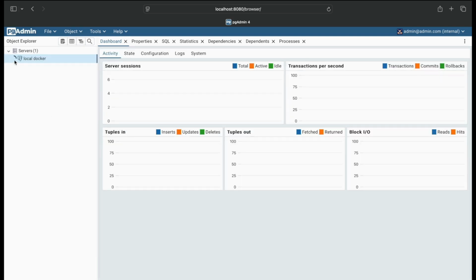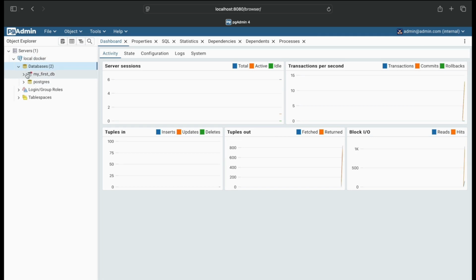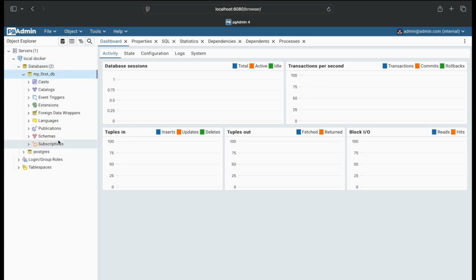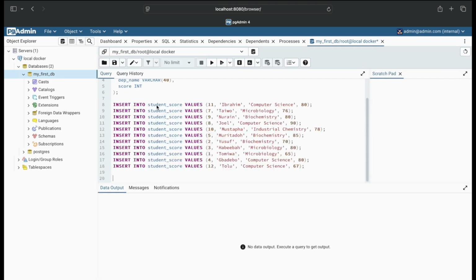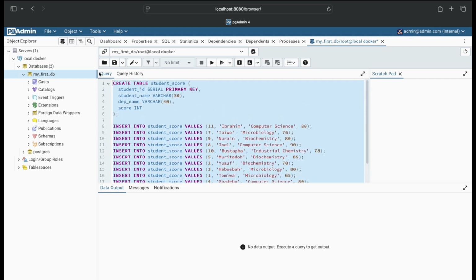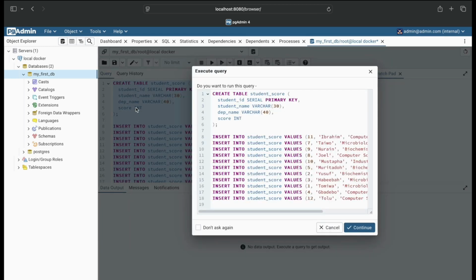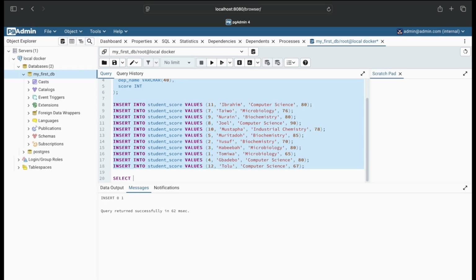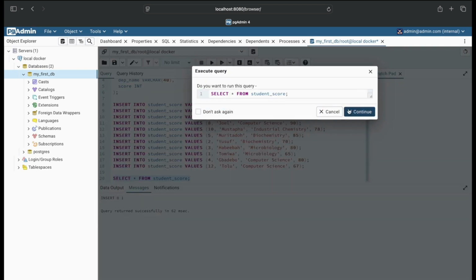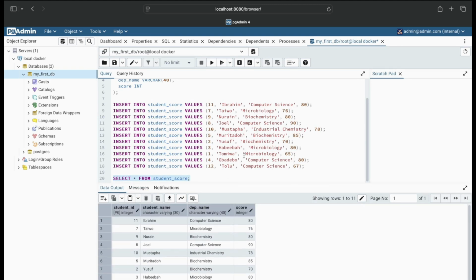So once you click on that, your database is opened on your left. So it shows that it has created this my first database for you, and for running any queries on this database, you can open the query tool here and run your database queries here. For example, I want to create a table and insert some data. I can run these queries, and you will have a run button here. If you use this run button, it will run everything in the script, and if you use this run button with one symbol here, it will execute only the selected queries. Continue. So it has ran these queries. Now you can run your select queries. So you are now able to use your database.